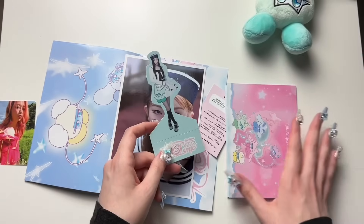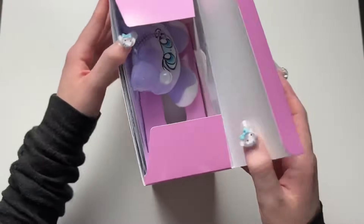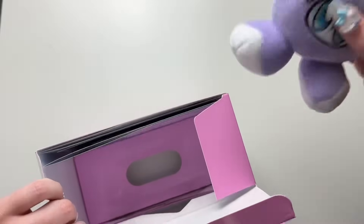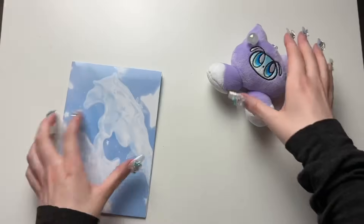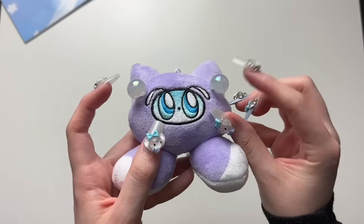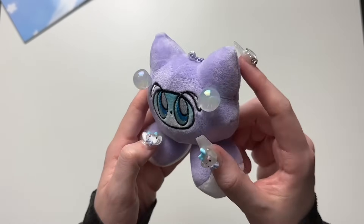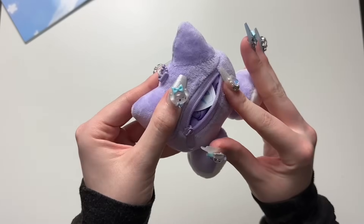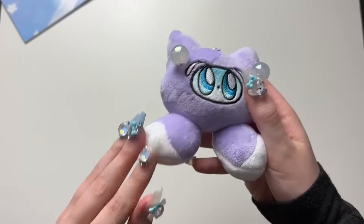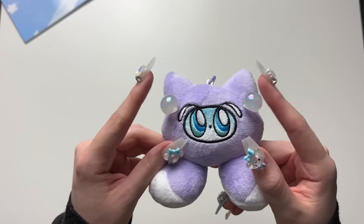I love her outfit in this and her shoes are so cute. Well, at this point I don't have much hope, but we'll see what we get in the Yeti version — really manifesting. And here's the Joy standy thing — so cute. And very lastly, we'll take a look at Yeti's character. I don't know what those are supposed to be — little horns, but obviously they're not horns — it's a cute touch. I love her pastel purple color. We all got the chip, which is good — so soft. Actually these are like horns or ears — or maybe eyebrow piercings — I don't know!